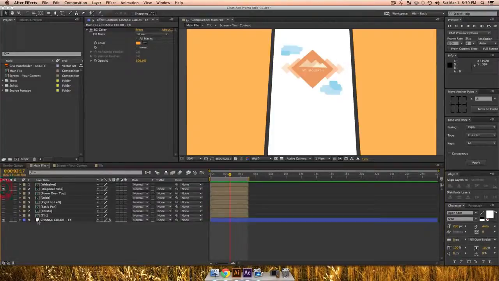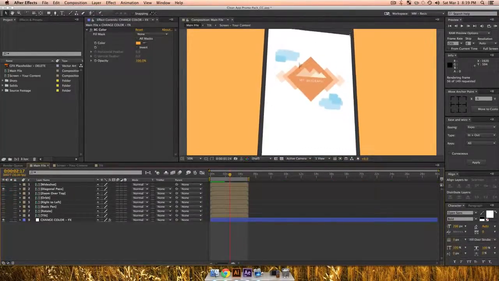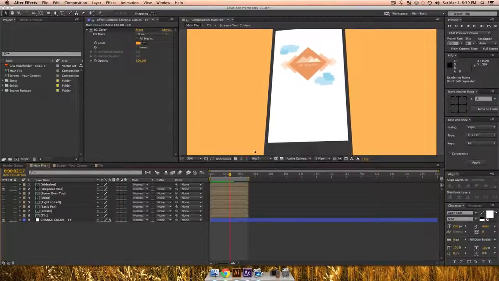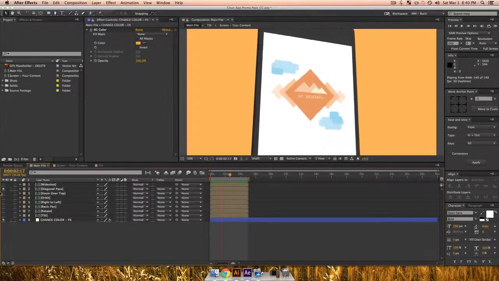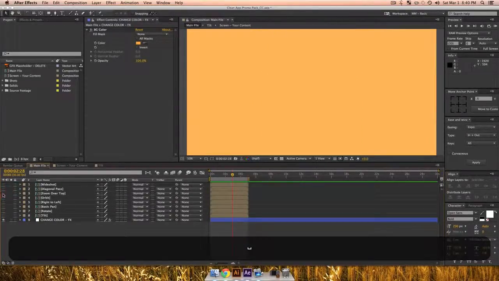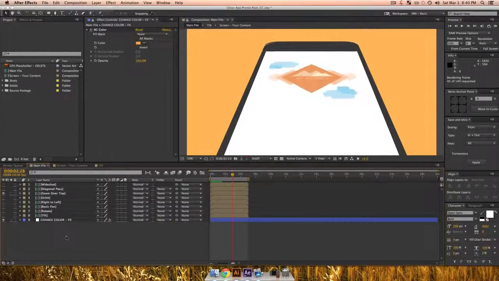And then the next one, I have a diagonal pass over our app here, and I used the Illustrator file at a higher res than what you need, just so it'll look right and you won't get any pixelation. So we have that shot. Our next one is a zoom over the top, which seemed pretty generic.